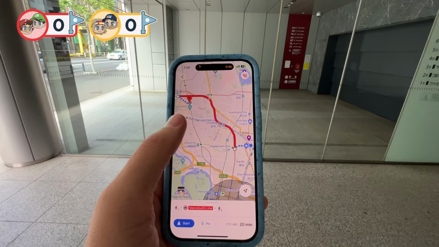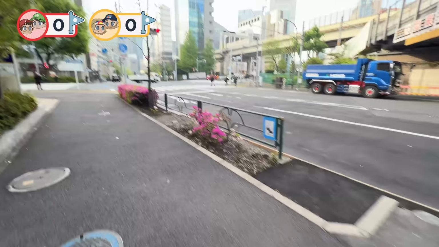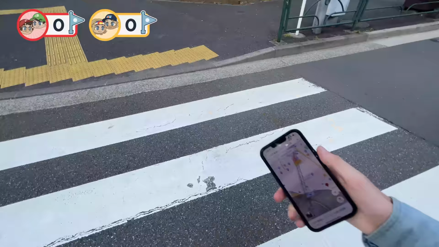Alright, it looks like Adam's heading back to Tokyo Station, and I don't think I can catch him, so I think I probably need to take the time advantage to grab another flag. I think I'm gonna go for this flag. I like the look of it. Alright, time's up. Let's go. Almost there. A few more blocks. Once I cross this street, done.